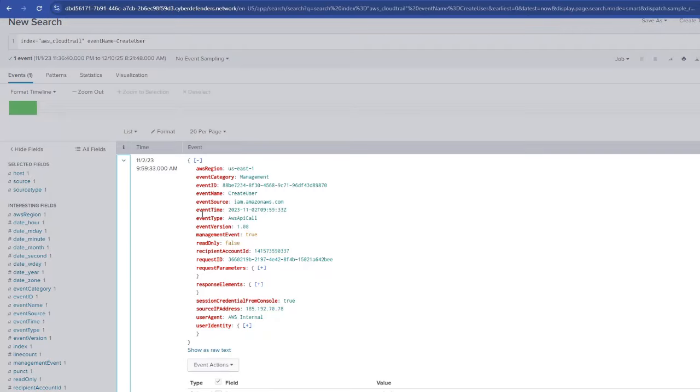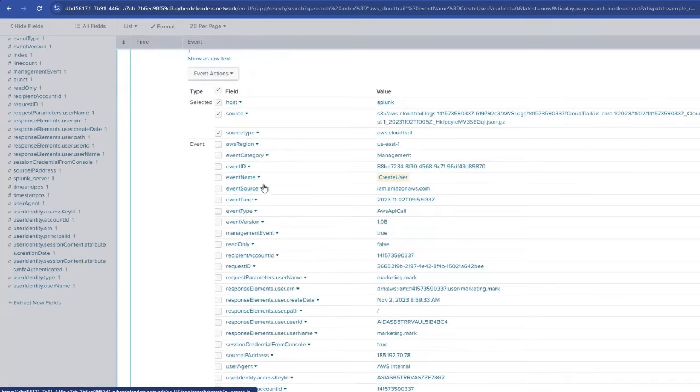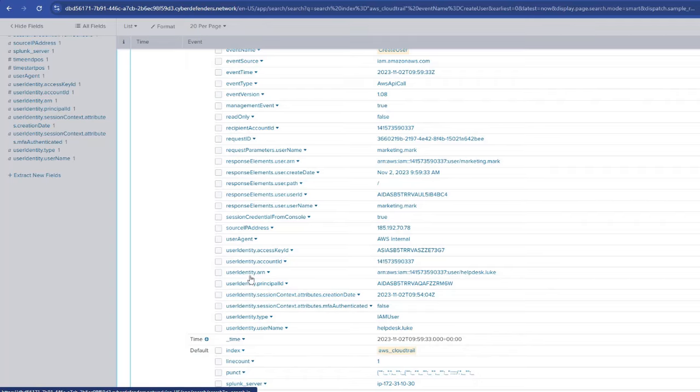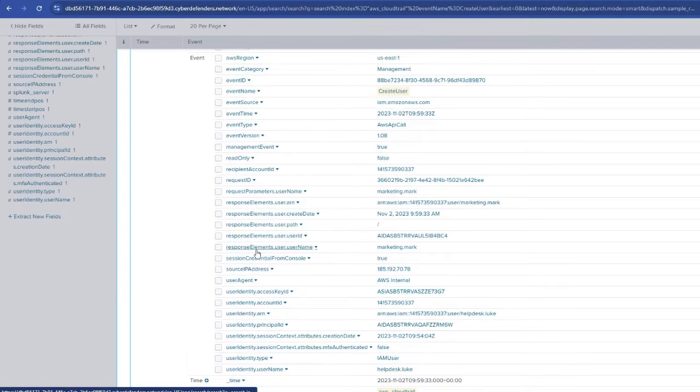And the username, still we can't see the username. User agent, user identity. I still can't see username. Response elements, username. The user is marketing.mark.